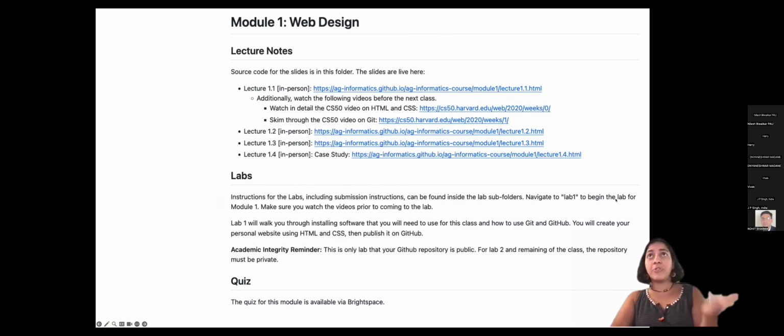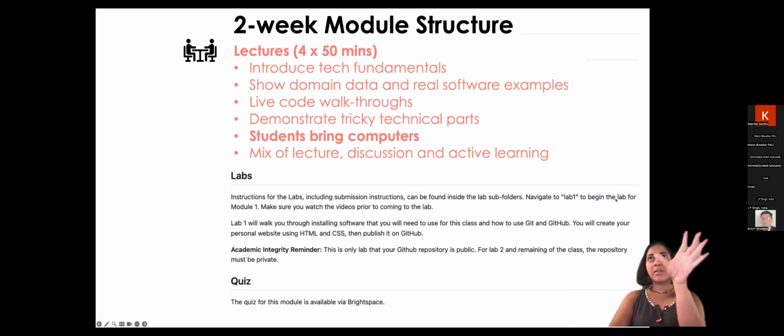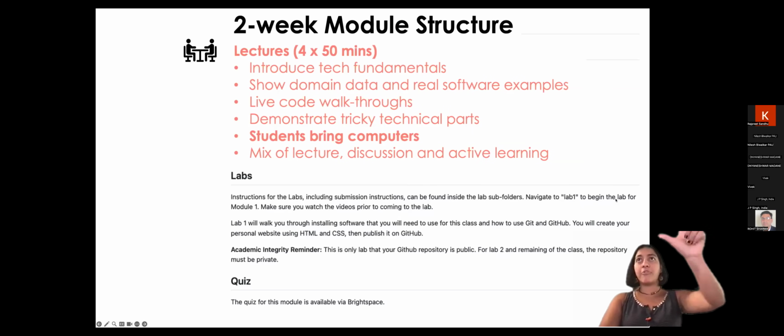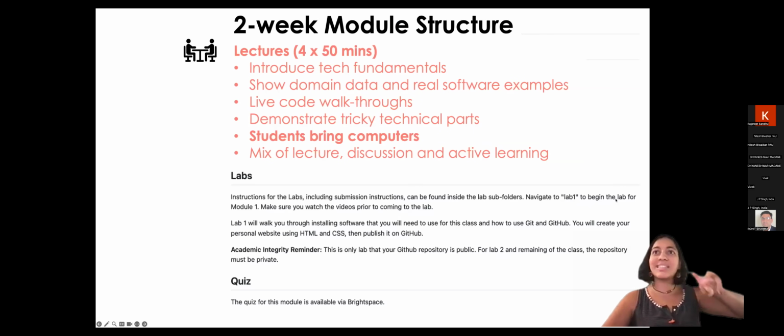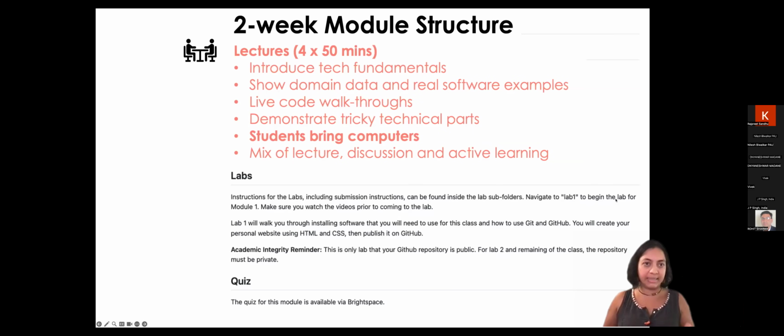So this is the first module, but before I jump into the module, let me give you the structure of the modules themselves, so it's a little bit easier. When you click on one of those, you'll see this, and this is how you can glean the structure. The 2-week modules are like this. First, you'll have 4 50-minute lectures, and my slides are also there. You'll notice the slides are written in HTML, which means I've been version controlling my slides, but it also means that if you want to add stuff or change it for your own course, you should be able to do that fairly easily.